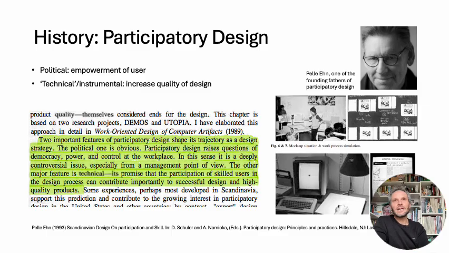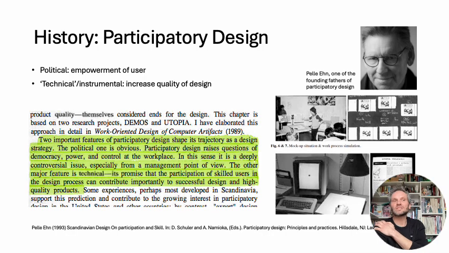So that was interesting. And as Pelle Ehn says in his writings on these early days, there were always two goals at the same time. The one was the political goal: people who have to use a tool should be able to have a say in how the tool gets designed, because they will become dependent on these tools. Otherwise it would be ethically oppressive to force people to use certain tools they didn't have any say about, right? It would decrease their freedom to do things the way they wanted to do them. So that was the political, ethical goal.